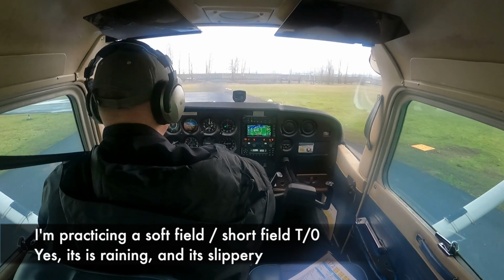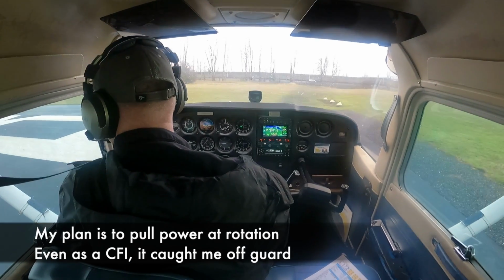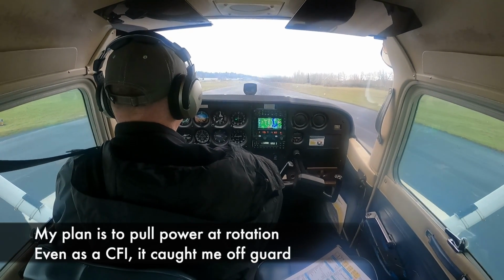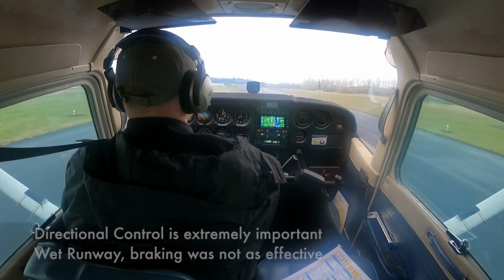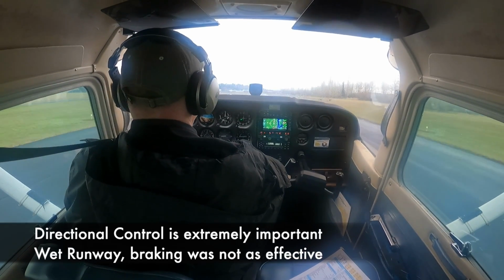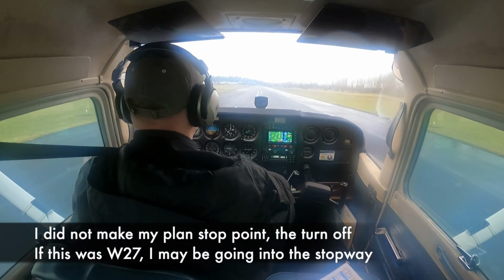So we're coming out, giving it the power, and we're going to have to treat this like a short field. We want to maximize, we want to come out, we want to stay rolling, and then we want to check our instruments, and we want to get that nose wheel up and off. And there I am. I don't have power. I don't like the run. I'm going to go ahead and abort my takeoff.